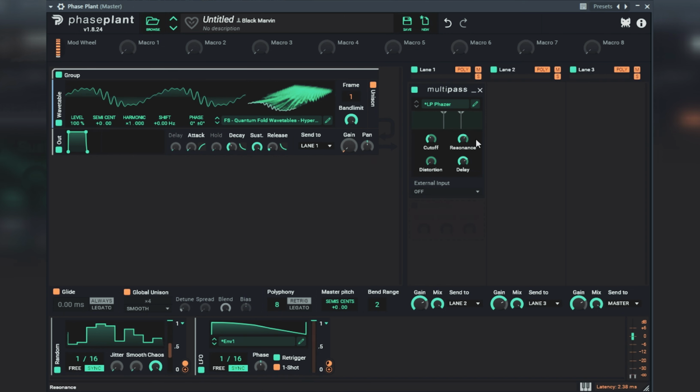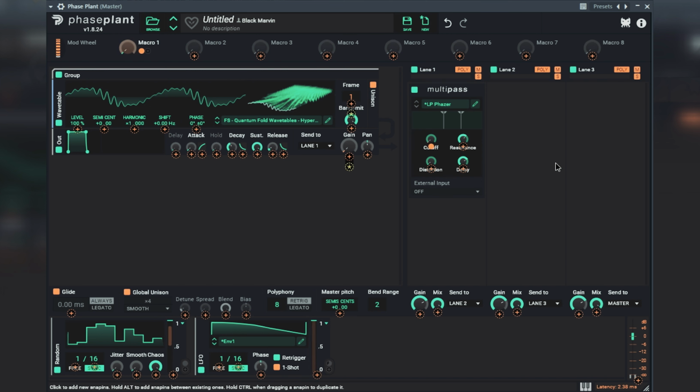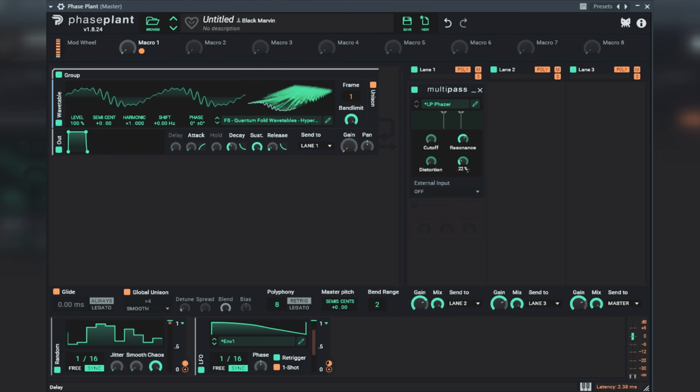So technically right now we already have a nice foundation for a Psytrance lead. We can articulate this cutoff knob and move it in the track. There's a delay here. We can add some distortion. You can also just kill the delay and process it with your favorite third-party instance of delay.